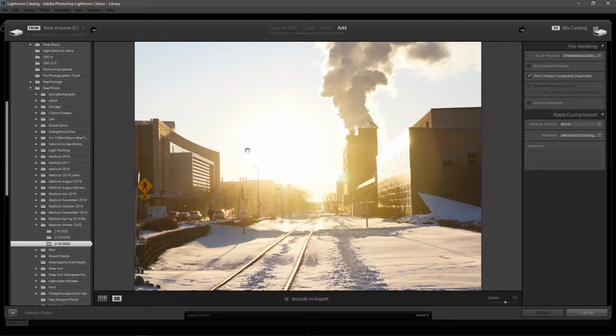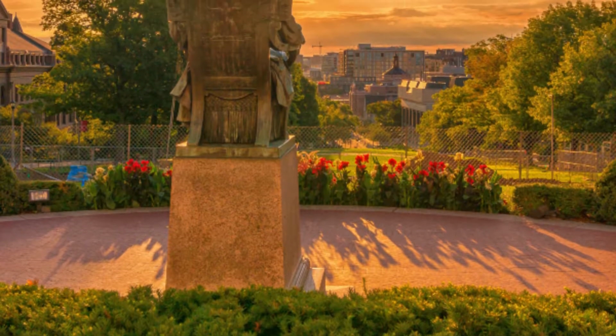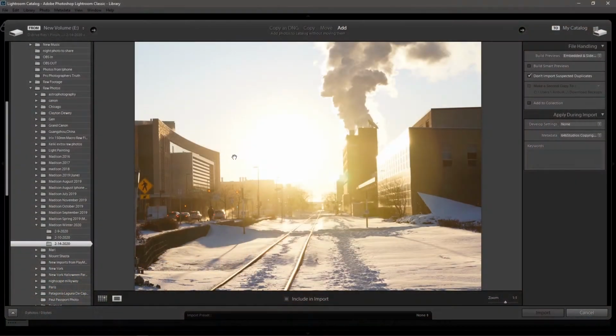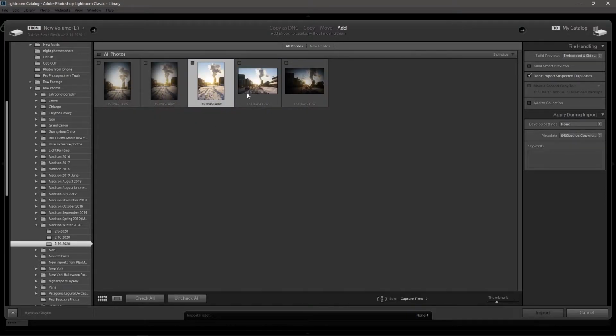And Madison, Wisconsin has some really gorgeous golden hours. I tell you, I don't understand what's going on with this state or the city, but like summers, winters, falls, it's just beautiful glowing red mixed with a little bit of pink, blue, purple. It's just amazing. But we're gonna choose one of these photos, and what do you guys think?